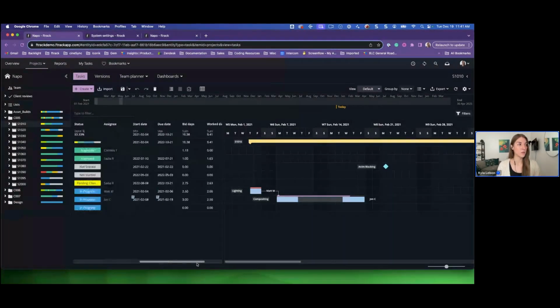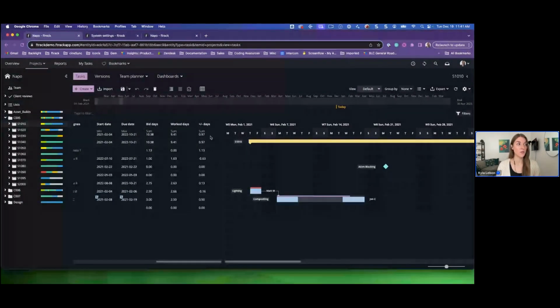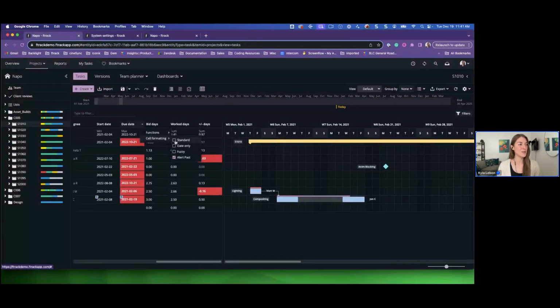And this information can also be surfaced on your attribute columns as well. So for the over/under days column that I added in before, you might see here, I've got a couple that are in the negative. And if I go to the column header, click on the drop down, go to cell formatting and go to negative alert, you can see that that's now highlighted in red. So that stands out to me, and I can very quickly catch where I may be over budget on the tasks in my project. You can apply this to the due date as well. This is going to be a bad example because this project's in the past. So yeah, lots of old dates there, but that's something else that you can use if that's useful for you.